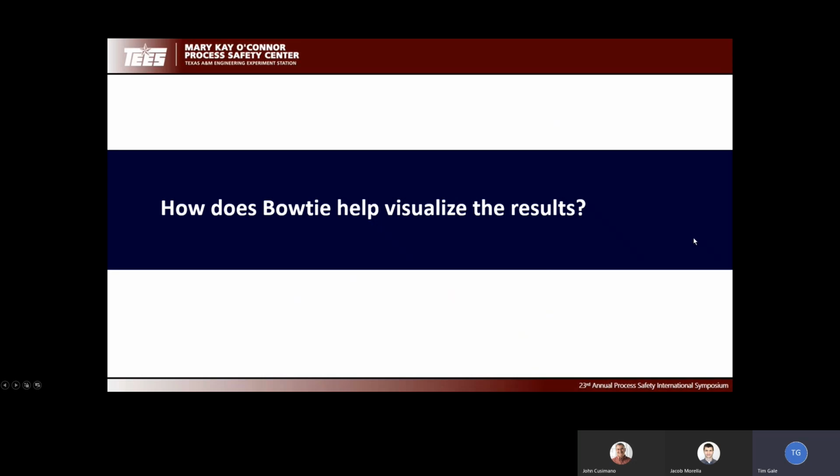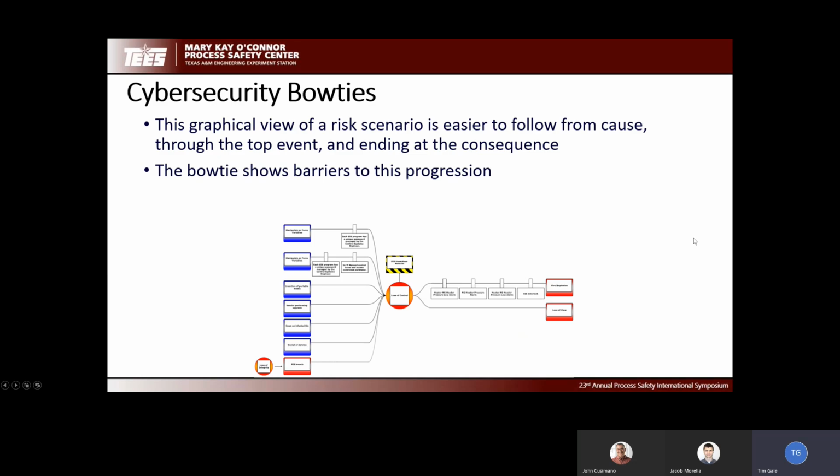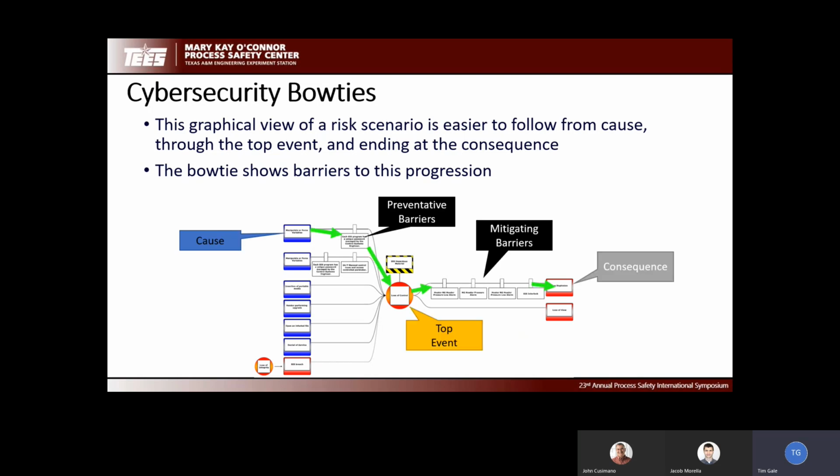So how does this help us visualize these results? This graphical view of a risk scenario that we've pulled from a PHA and converted to a bow tie depiction allows us to follow the sequence of events from cause to consequence much more linearly, without a table full of codes and colors and various other pieces of information.